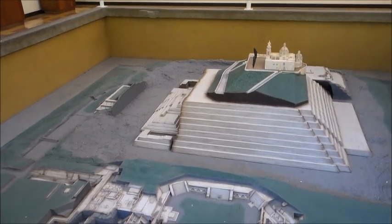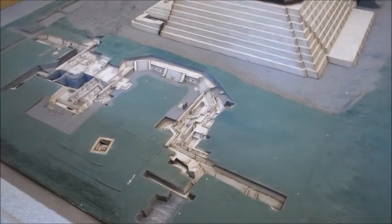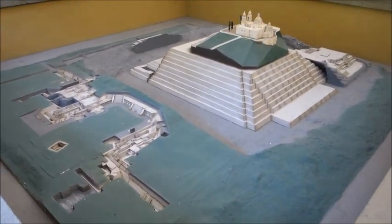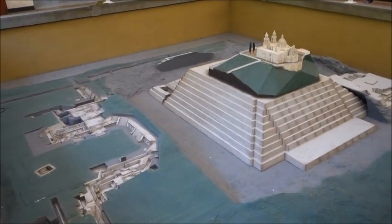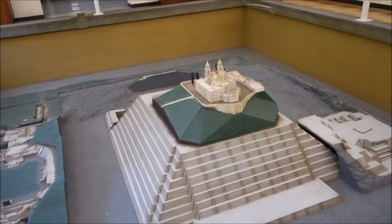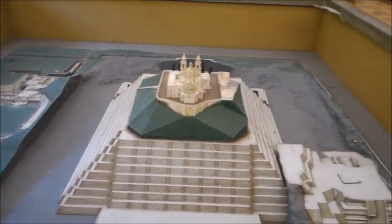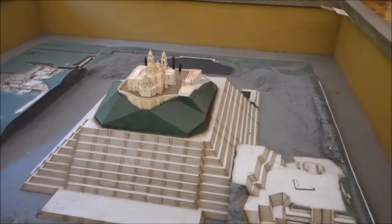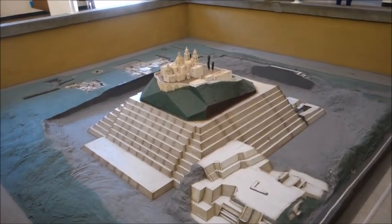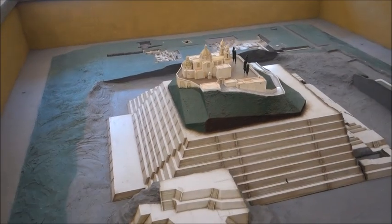So this is allegedly, from what I read online, the tallest pyramid in the world, 177 feet. And of course, the Spanish are known for being lazy at the time. They wanted to both crush the prior government and religious beliefs, all at the same time and with very little effort. And so they threw a church on top of the pyramid.